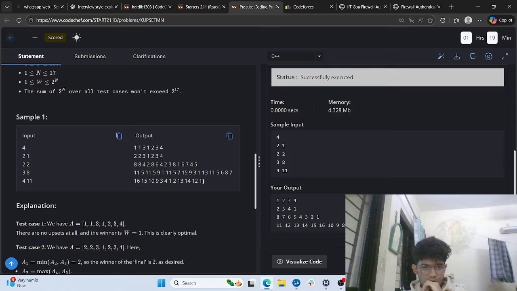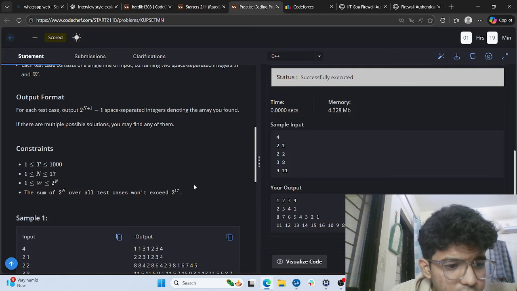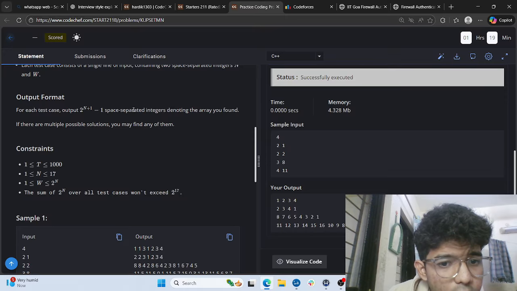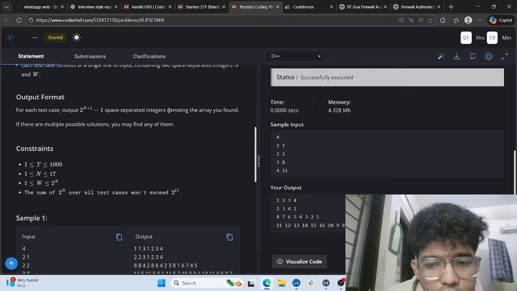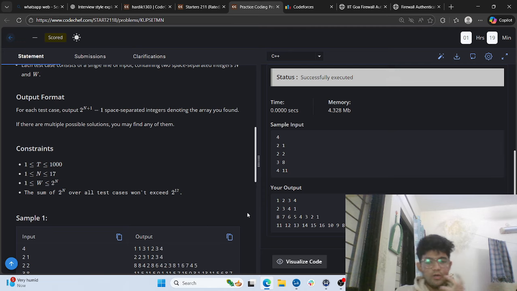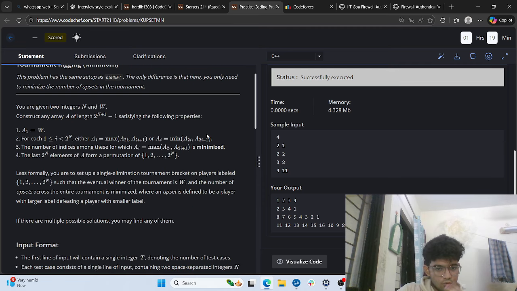What? How is this a permutation? Oh, array you found. Alright, so I don't have to return the last array. I'll have to return the whole tree.